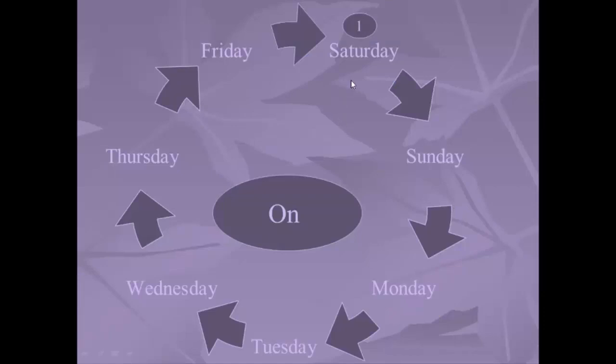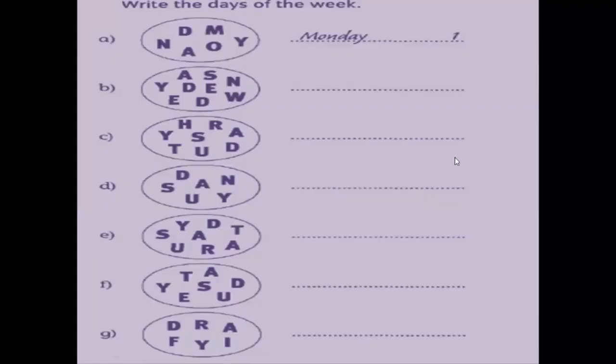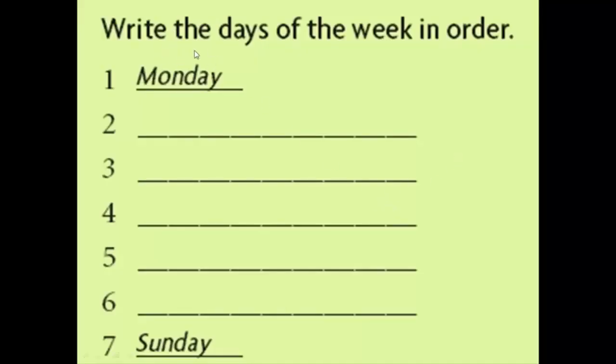So let's say that again. This is how usually the week starts. For us, it usually starts at Sunday, okay? So don't mind this. It's just a difference. Saturday, Sunday, Monday, Tuesday, Wednesday, Thursday, and Friday. Okay? So here he's telling us to write the days of the week in order, okay? And he starts with Monday, okay?